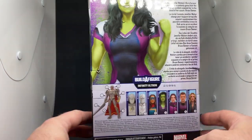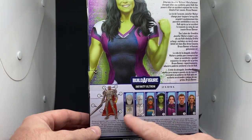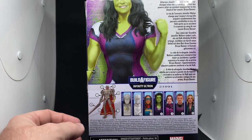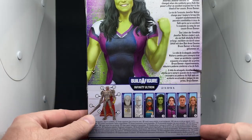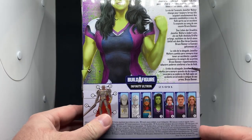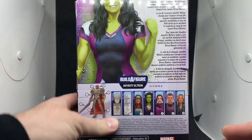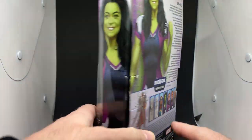Yes, this seems to be the two that are most highly sought after, Moon Knight and She-Hulk. I think Mr. Knight will be the more difficult one to track down, but I will find it. But yeah, like I've said on the Moon Knight wave, I'm really, really happy about this one.